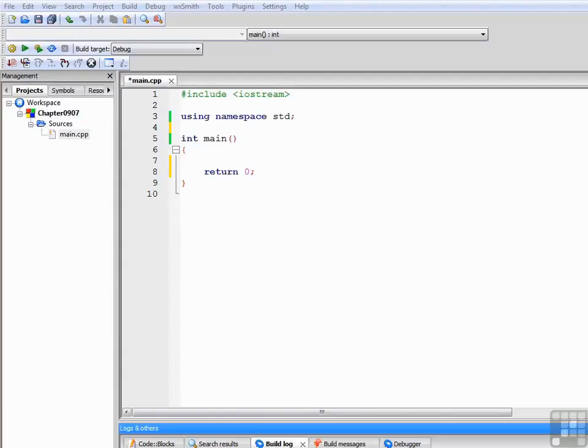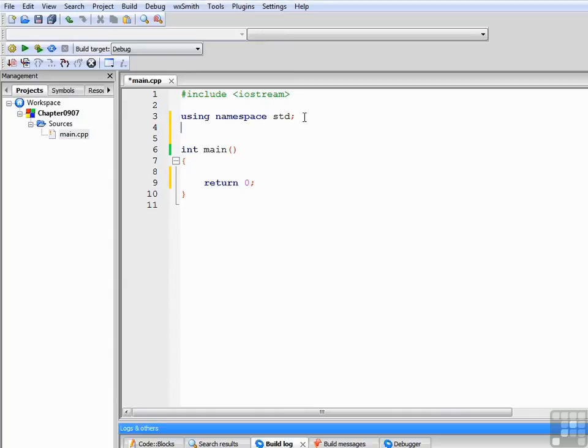We'll end this chapter with a couple of exercises. In this first exercise, we're going to write a couple of simple functions just to stretch our function writing abilities a little bit. And then in the second exercise, we'll modify the calculator program we've worked on earlier to include functions in how we call the addition, subtraction, multiplication, and division operations. So we'll begin with the first function in this little set of exercises.